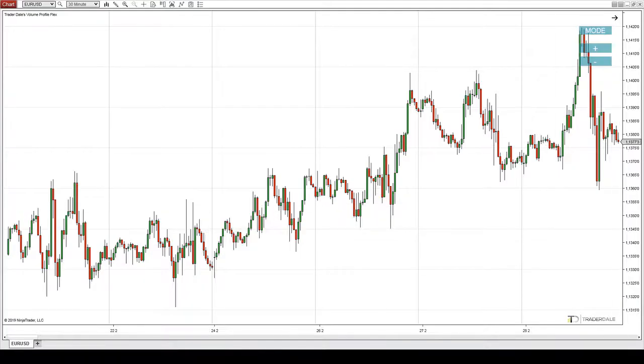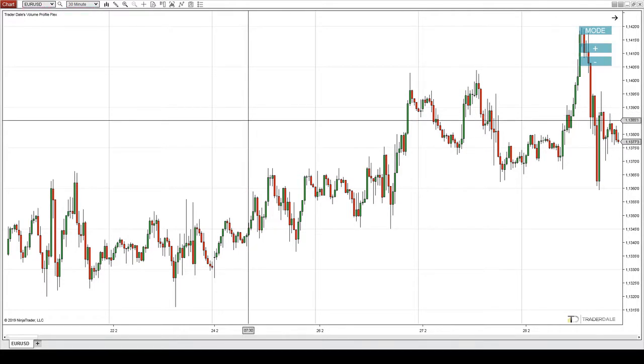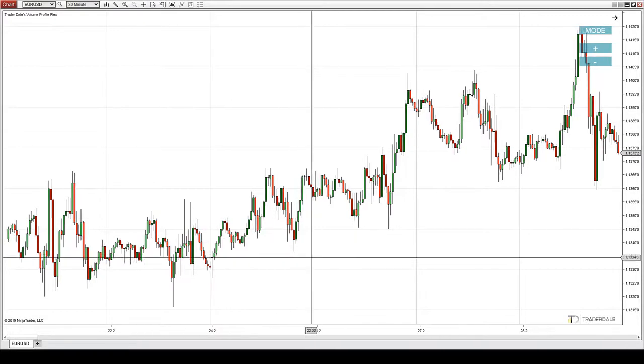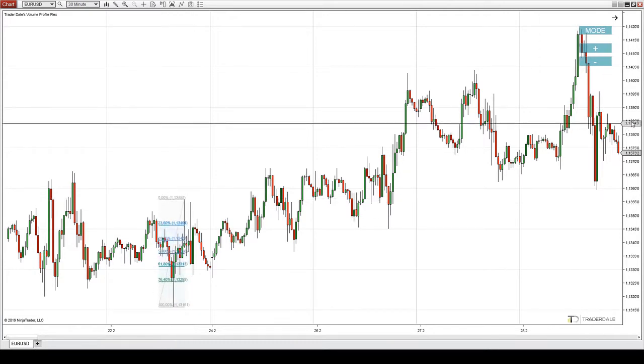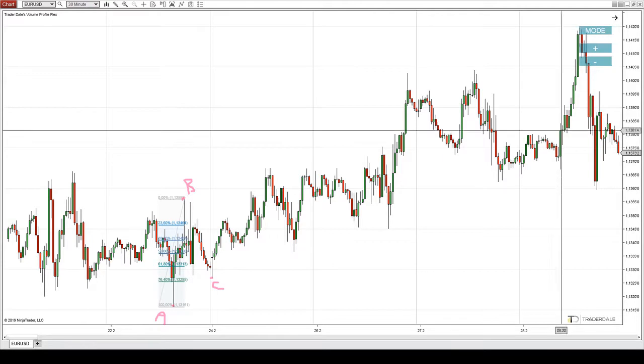So this is the euro-dollar 30-minute chart. Let's make it a bit faster this time, since you already know the setup and how to apply it. So let's start at the beginning of the chart, which I've loaded here. It is February 2019. In here, there's a nice moving activity from this point to this point. Then the price makes it back to this point. This is the lowest swing point from this area. So this will be the A, this will be the B, this will be the C.